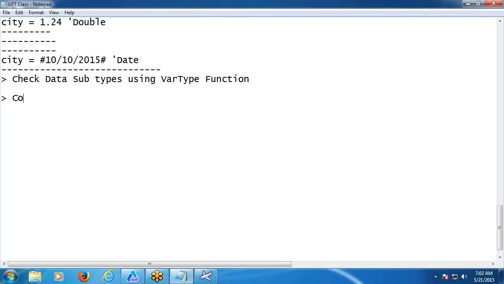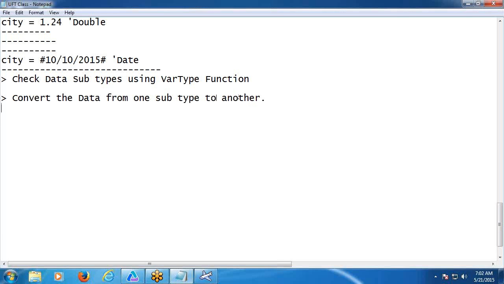Next, convert the data from one subtype to another. Why we need to convert the data, that I will explain. Just first concentrate on VarType, then we will discuss conversion.